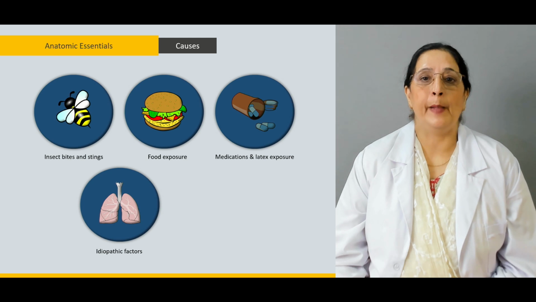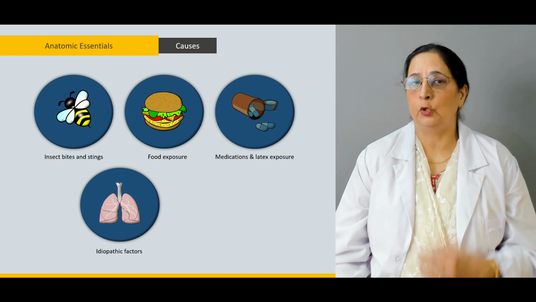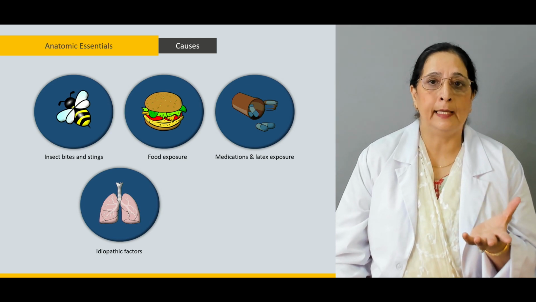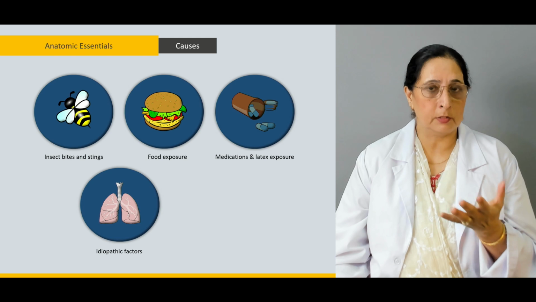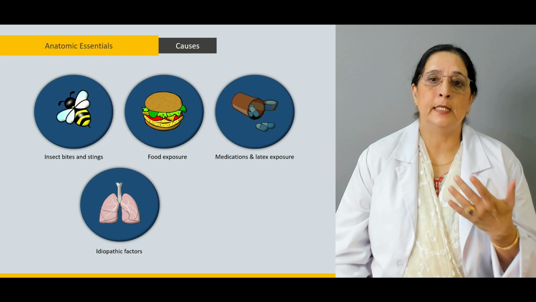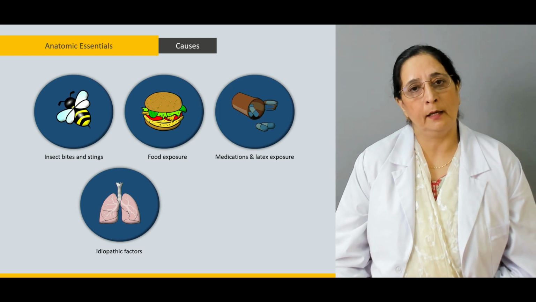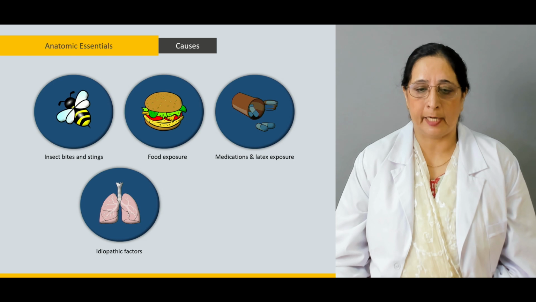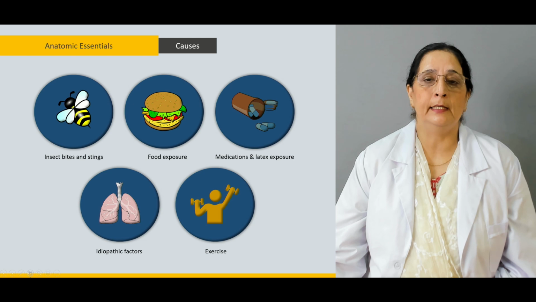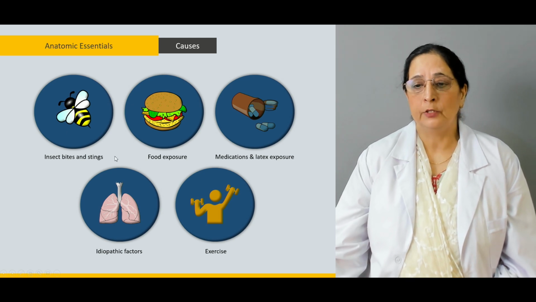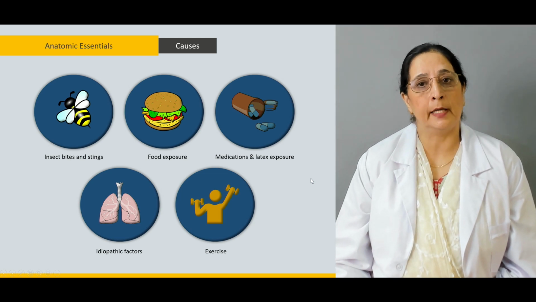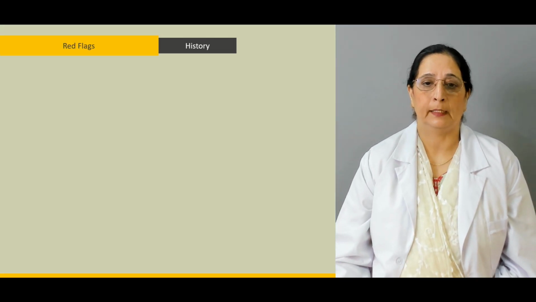Then we have idiopathic factors. Sometimes we don't know what is the causative agent that is causing the anaphylaxis, and there are a lot of idiopathic cases where we don't know what the person is allergic to, but they have an anaphylactic reaction. Then exercise. Exercise can initiate anaphylaxis also. So all these are very common causes of anaphylaxis or anaphylactic reaction.